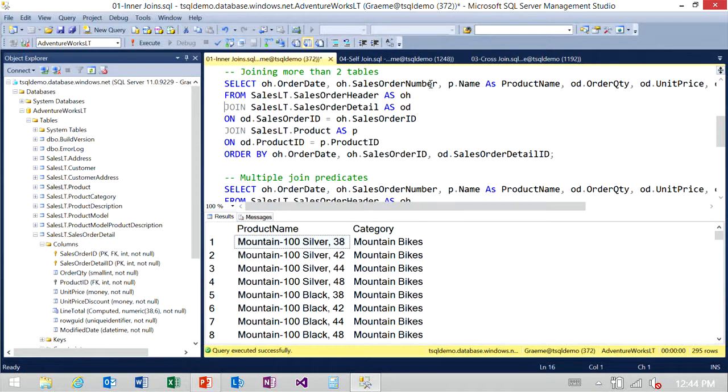But remember the order that things get done in. The from is the first thing. So at the point where I'm defining my joins, I'm not really worrying about the columns I'm going to ultimately select. What I'm doing is defining the kind of master row set, the virtual table, from which I'm eventually going to select some columns. And if that includes a join, then the join has to be there all the way around.